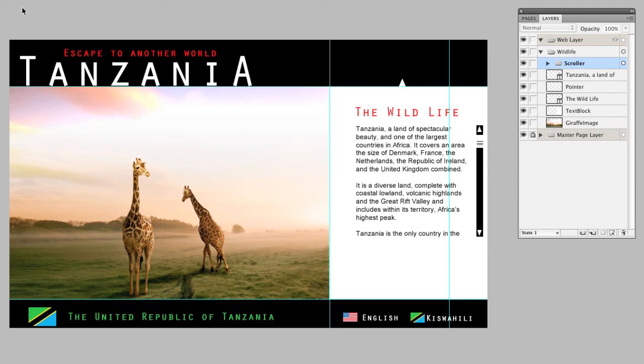In the next example, what I'm going to do is take this project, export out the FXG file over to Catalyst, open it in Catalyst, and then show you a couple of things that I did to make it work, and then show you it working in the browser. So I'll see you there.